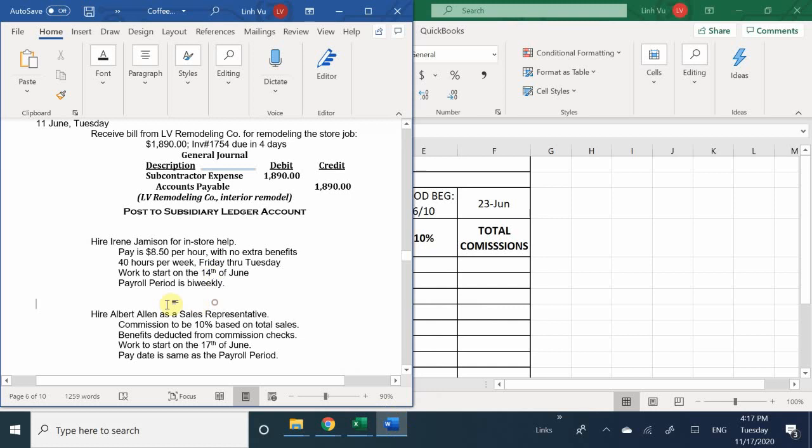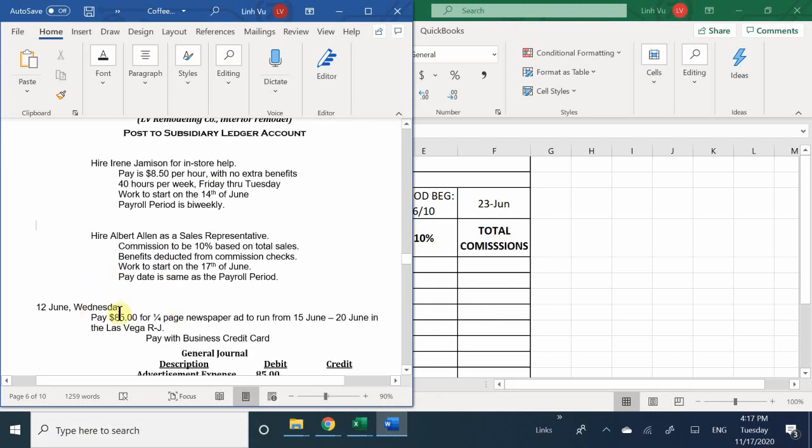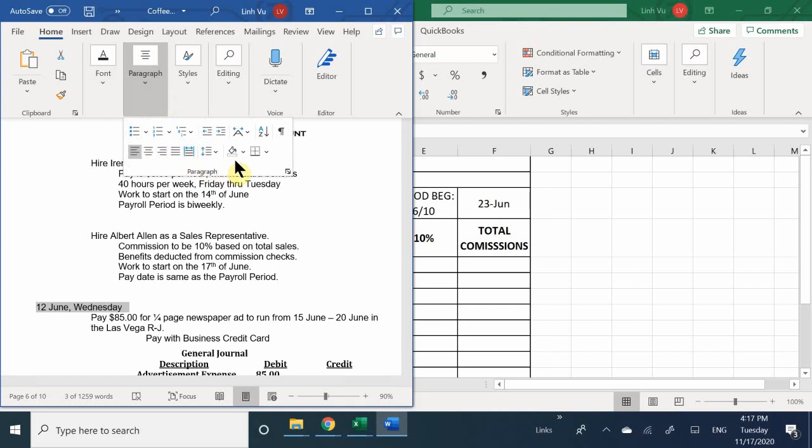Since we're going to stop there for today, that means we're going to start tomorrow on the new day of June 12th. So I'm going to highlight this so that we know where we left off. Tomorrow we may get to do the trial balance again for week 2. So make sure that you have that information.